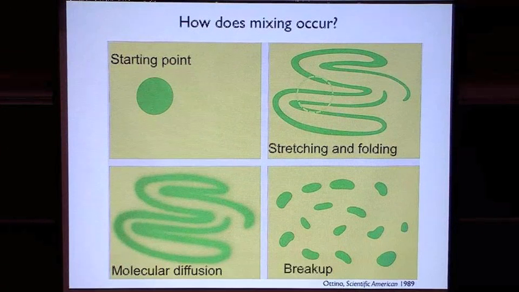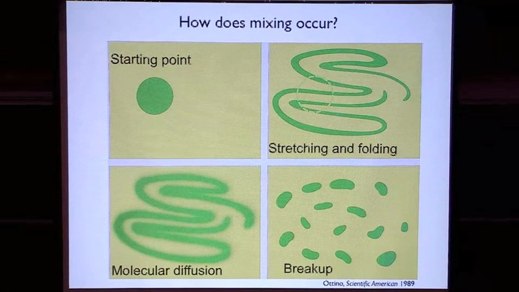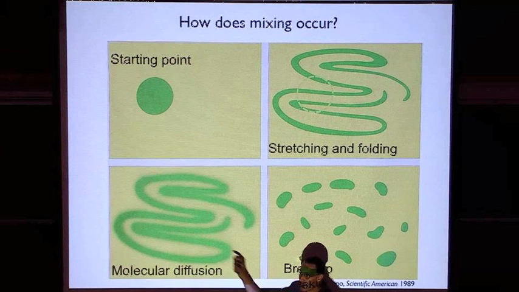Louise? One thing to consider in thinking about that, it's not a trivial question, is that chemical reactions might actually increase heterogeneity, whereas the molecular diffusion that you're talking about here is going to decrease. That's right. So Louise Kellogg is pointing out for the record that molecular diffusion is always going to decrease the concentration of green and increase yellow, whereas chemical reactions can produce new materials and can actually increase the concentrations of something.